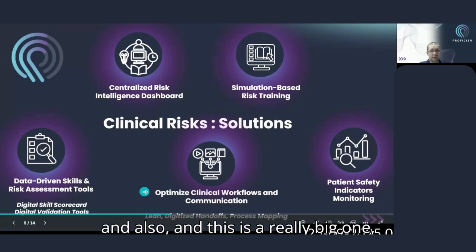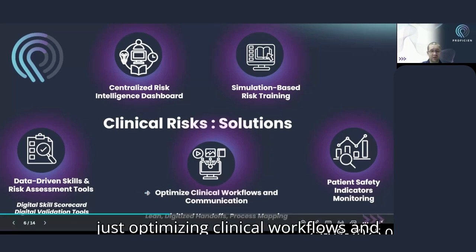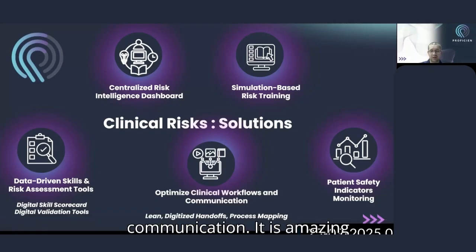And also, and this is a really big one, just optimizing clinical workflows and communication. It is amazing how much risk occurs simply because organizations, companies, and people within these various organizations are not communicating well. So just improving workflows and communications will go a long way to solving our clinical risk problems.